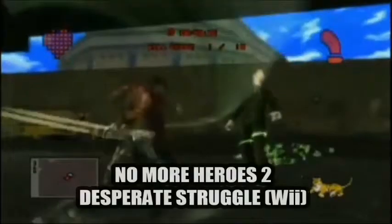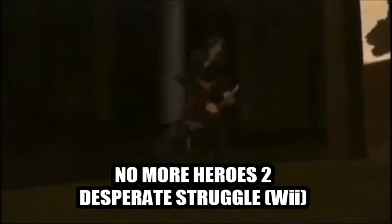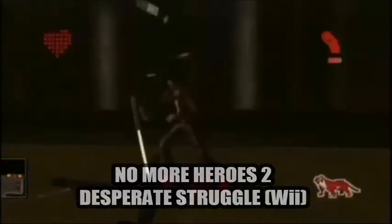Now this game's really cool in the sense that it takes everything we loved about the first game and makes it even better. It's a lot longer. It has the same sort of comedic Kill Bill-esque gameplay to it. This is a really fun Wii game, and a lot of people that try to say the Wii's a kiddie title, I always tell them to try out No More Heroes, and it's an excellent game. I'm really looking forward to beating the sequel as well.